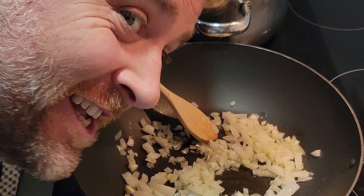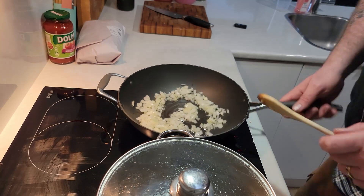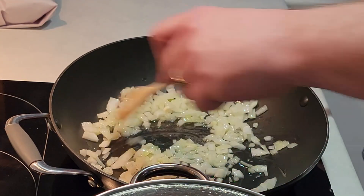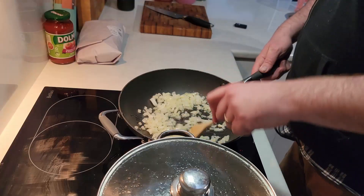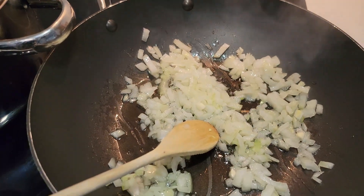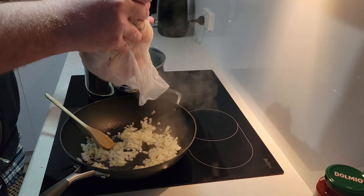Now this meal is super quick — that's why you've got to get that water on. It's a great one for when you're really busy and you're like, oh crap, what am I going to do for tea, Dad? You're getting close but he's not there yet. Get that marinara into there, starting to cook. Alright, open him up and just squabble it in.